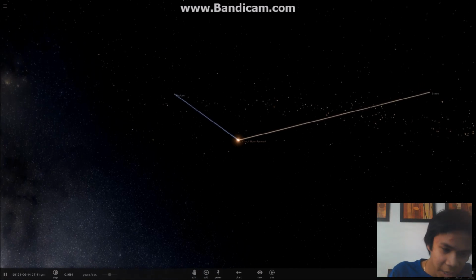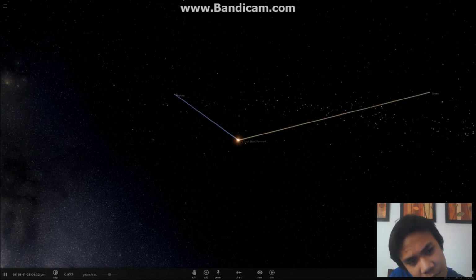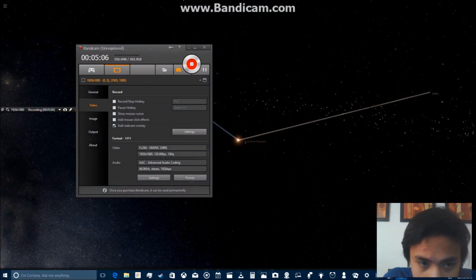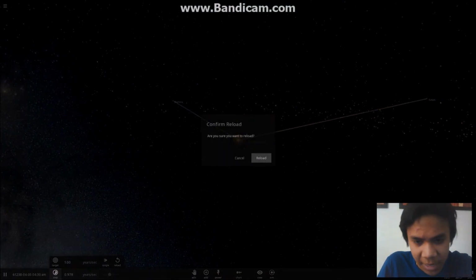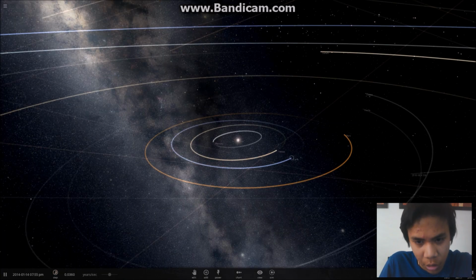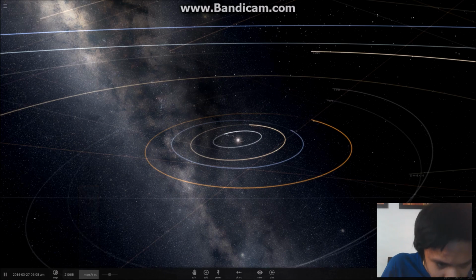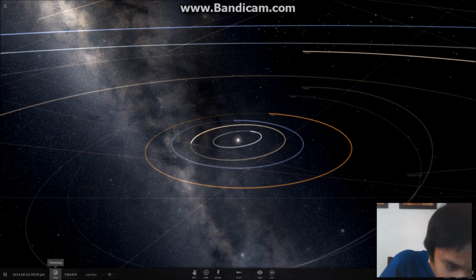Like, let's say if you smash Saturn into Jupiter. Let's see what will happen if you do that. So now we just have to reset the entire simulation. So now let's turn this down to about real time, a second a second. It's always good to do that.